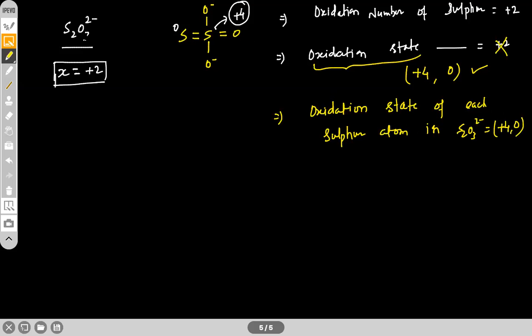On this, they have asked a question in the exam. Then what is this +2? You see, this is the average of the two, right? +4 and 0 divided by 2 is +2. So this X method that you have gives you the average value. Did you get it?